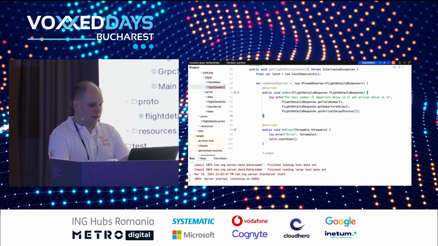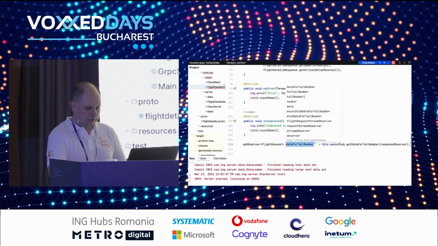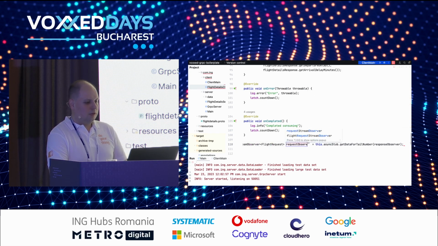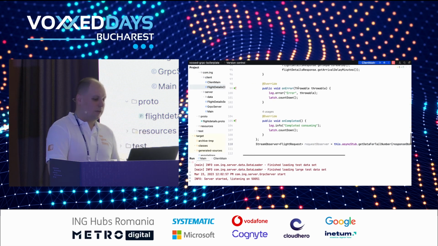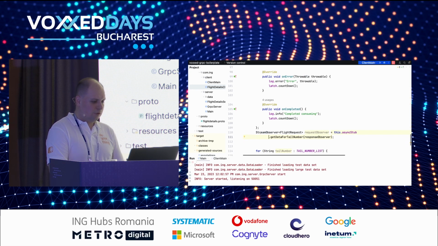And I'm receiving back, actually, a request observer. Let's do it like this, so we can see all the code. I've got back my request observer, and on this one, I need to actually feed it with messages. I'm going to do it here. I simply have a list here.